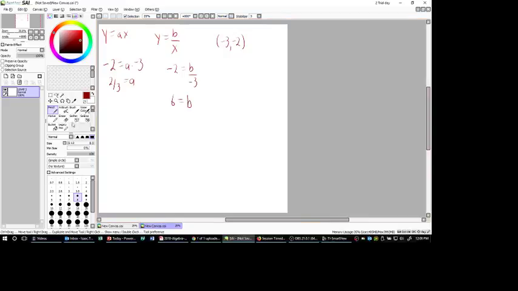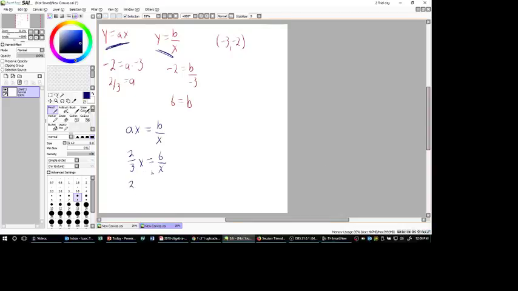So if I take these two equations and we're trying to figure out when are these the same thing, if this equals y and that equals y, if they equal the same thing, then I can set them equal to each other, like so. But now I can be more specific. I can say a is 2/3, b is 6, and so then I've got an equation that I can begin to solve.